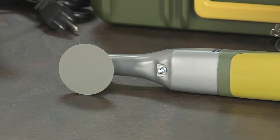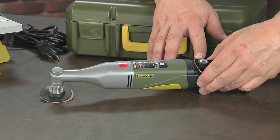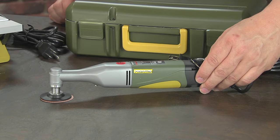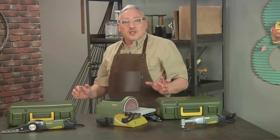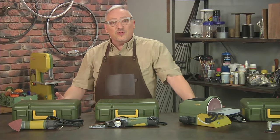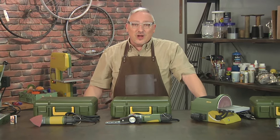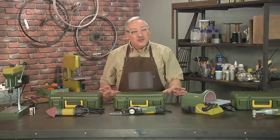You're in charge with the continuously variable speed control for low and constant speeds, even during high contact pressure. Proxxon Tools gives you German engineering and quality and safety in a size that's perfect for a home studio. Bring out the maker in you with micro tools from Proxxon that help bring your vision into reality.